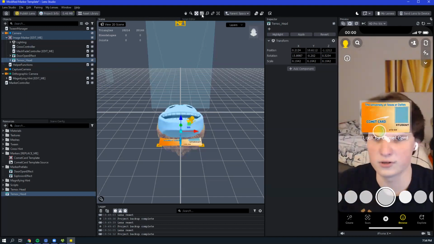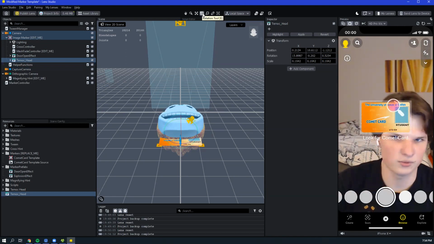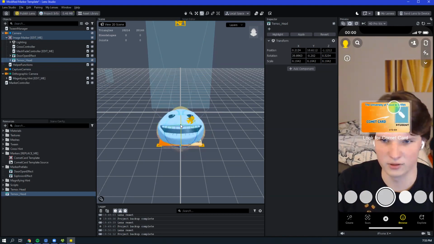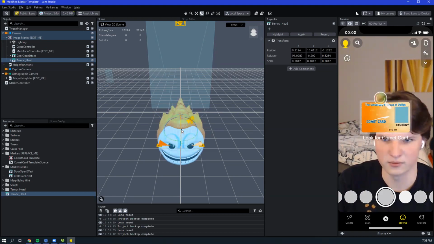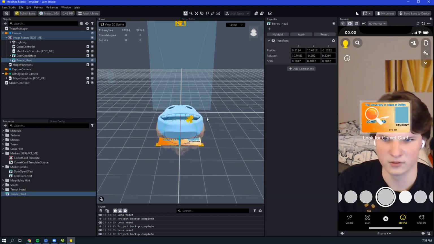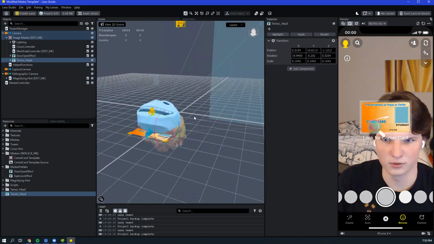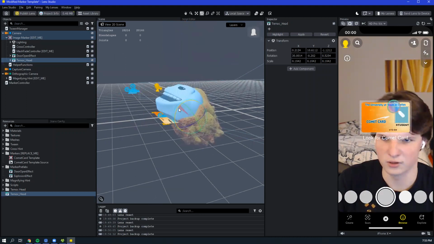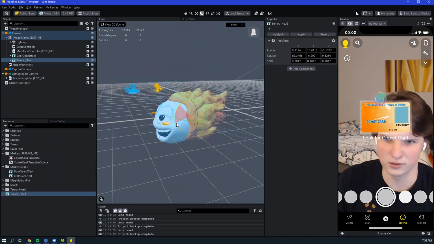So what we'll do first is push the rotation tool key. It's the dot with the circle and the arrow, or you can push E on your keyboard and it'll automatically select it. And we're going to pull down on this red line vertically. You can hold right click and shift your view, then middle mouse button, get a little closer. And we're going to pull this red line down until it looks about level with the marker.